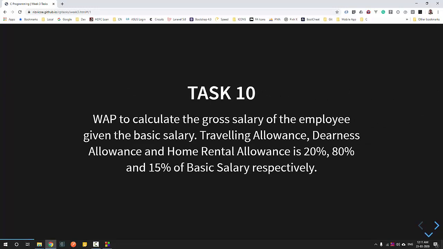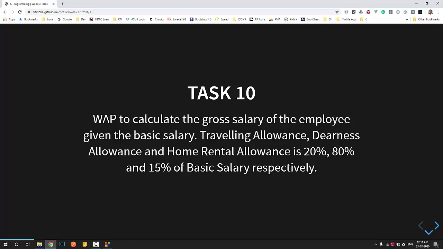Now, in this task, we have to write a program to calculate the gross salary of the employee. The following things are given: his basic salary, traveling allowance, dearness allowance, and home rental allowance percentages. You have to calculate the gross salary based on the input basic salary.